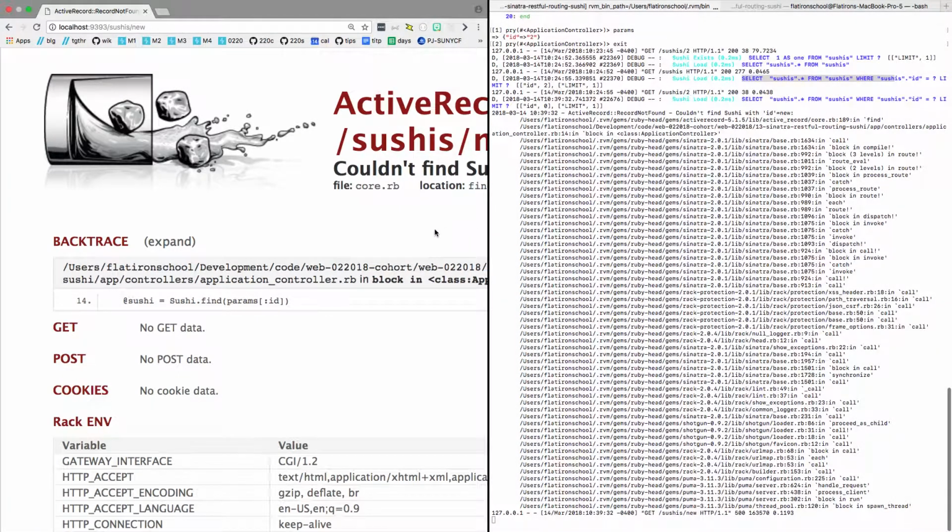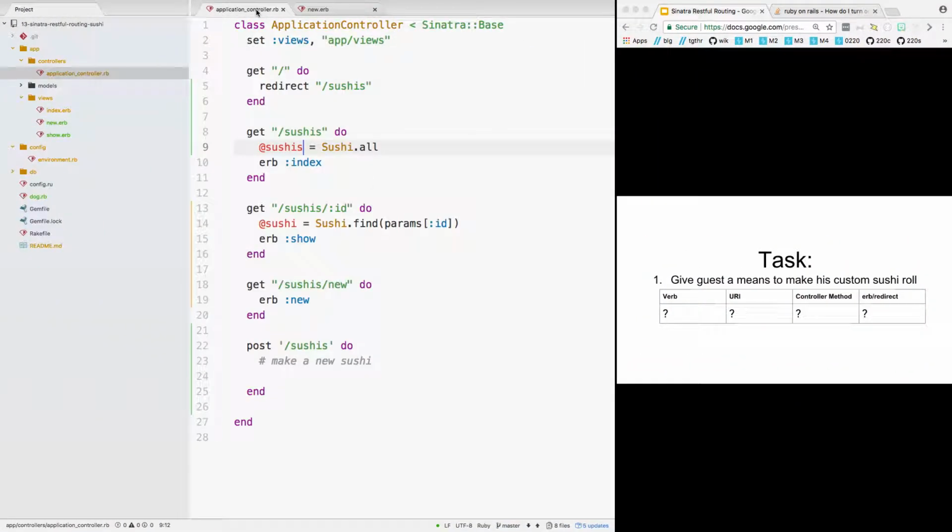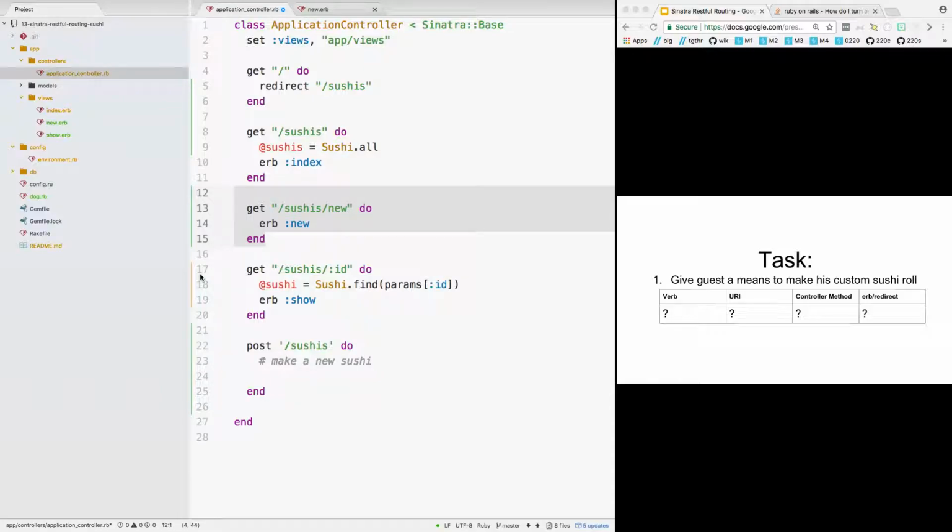So if we have a dynamic URL such as sushi/ID, this matched, right? It hit this. This is a GET request. We're going to sushi's, and look, here's something dynamic. Sinatra doesn't know what ID is. It's like, hey, I've got this word, here's the dynamic, it fits. It's new. So now it's getting to this line saying, show me the sushi with params ID of new. That doesn't make sense. And so the solution then is, of course, to move this up.